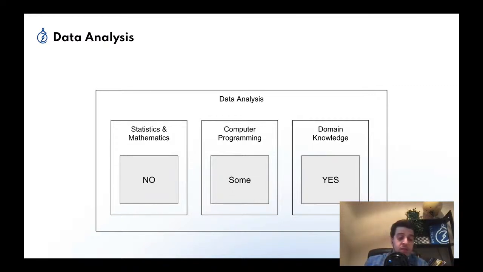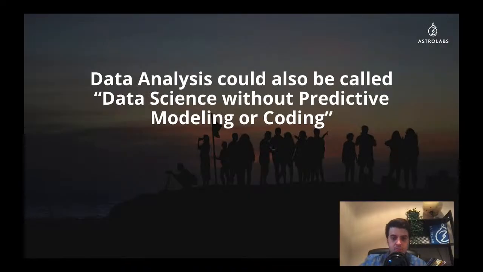If I was using business intelligence or data analysis in the context of an organization, I'll be applying data analysis in that context. So keep in mind that data analysis and business intelligence usually are things that are focused more on the domain knowledge of what you're solving for, or that area of expertise. In short, data analysis is also known as data science without predictive modeling or advanced coding.